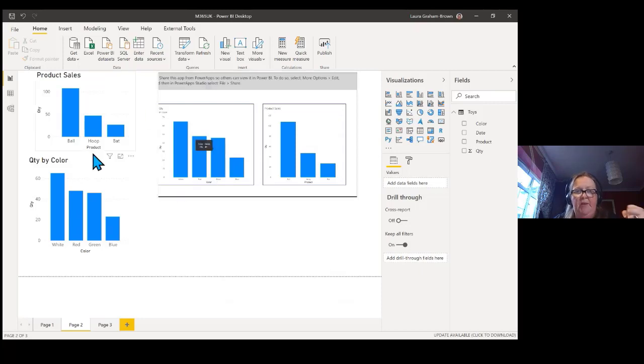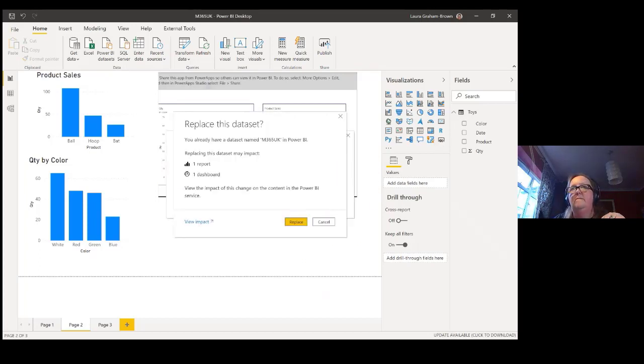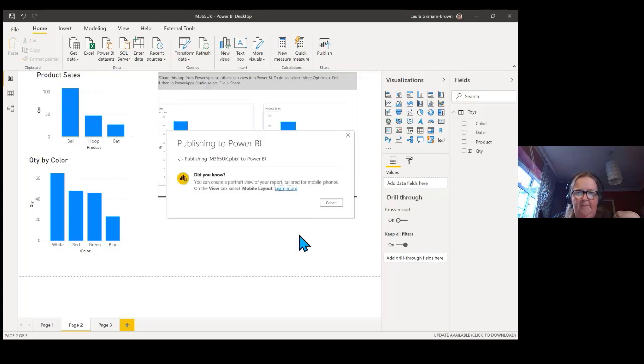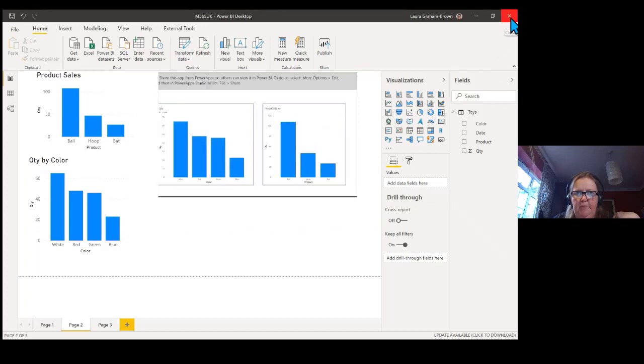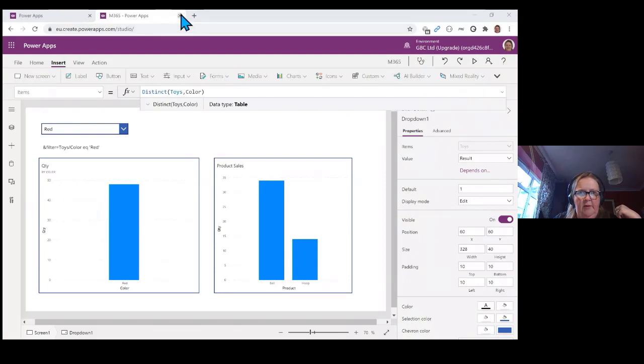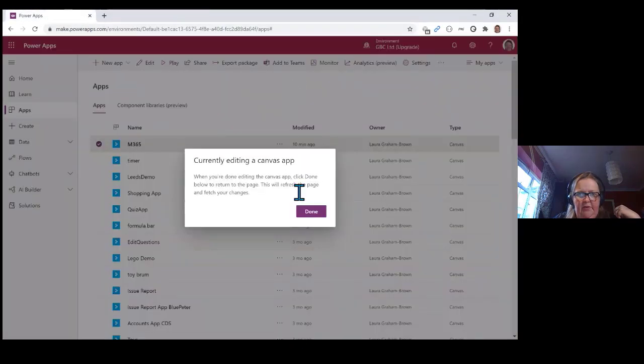So we've managed to put an app inside Power BI. What I'm going to do is publish that report, and go and see if I can do it the opposite way around, which is the more interesting way around, really. When you publish these things, it does warn you that I've got a dashboard and a report that will be affected. So I'm going to close that because that was causing some issues, and we don't need that anymore.